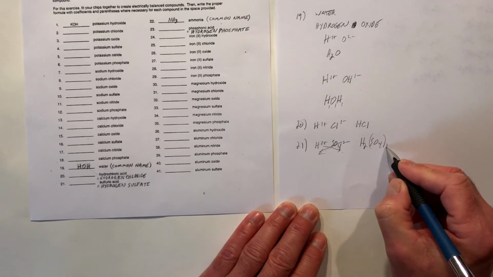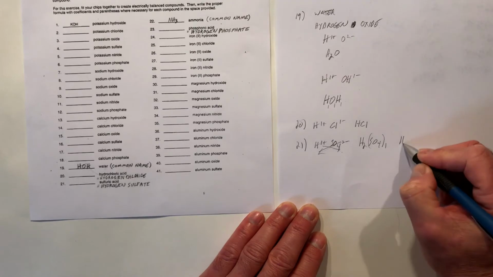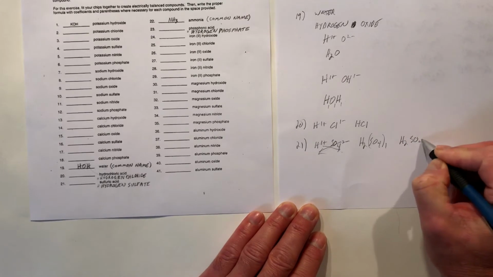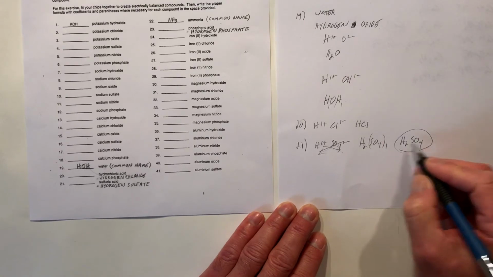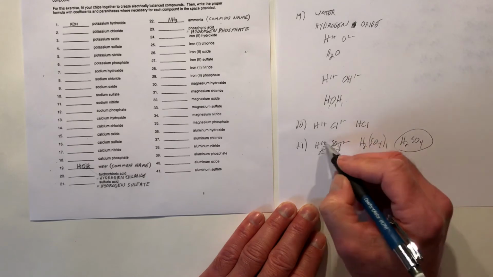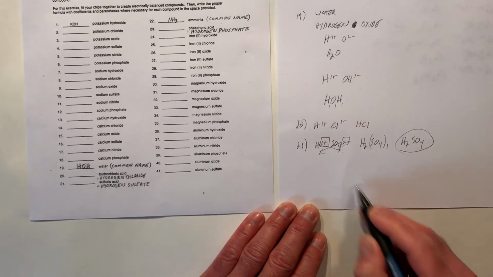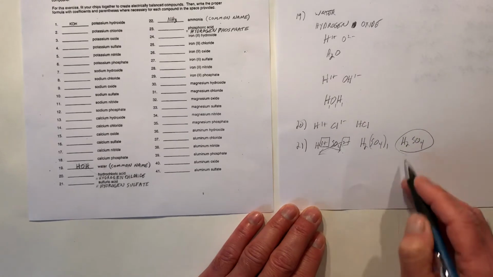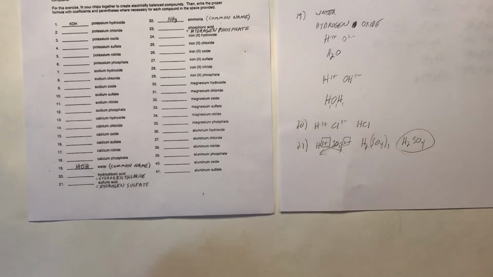2 and 1 can't be reduced, and we don't need to write the 1. So we typically write this as H2SO4 without parentheses. We can't reduce the 4 from sulfate ever. That wouldn't look like sulfate anymore if we did that. But we can only reduce the numbers, like the 1 and the 2 here, that we're crisscrossing. And since 1 and 2 can't be reduced, we don't reduce them. Don't need the 1, don't need the parentheses. H2SO4.